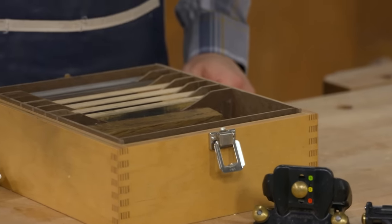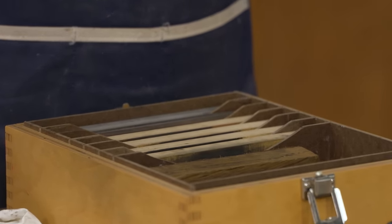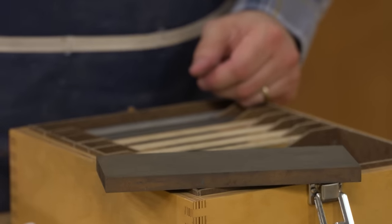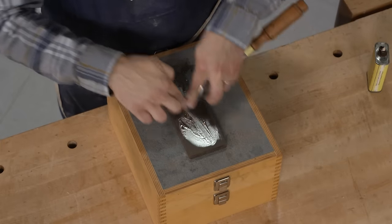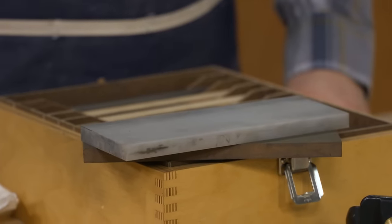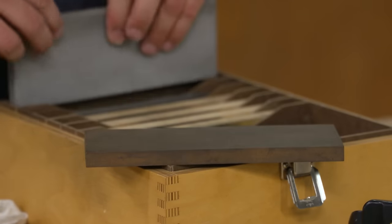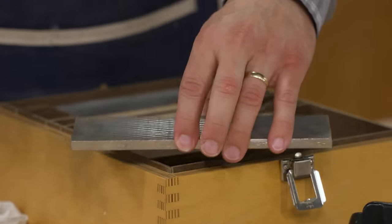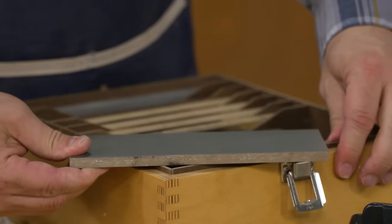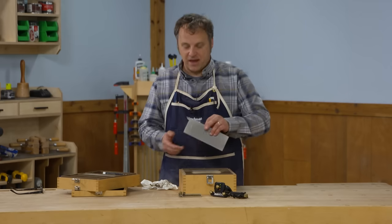The main part holds the sharpening stones. I use oil stones because I have a shop in my garage and I don't want to worry about stones freezing and cracking. I have a medium India stone, which is a synthetic stone of medium grit, and a hard white translucent Arkansas stone that I use for the final surface. When I need to go coarser to clean up edges or reshape something that got nicked, I have a two-sided diamond stone — 300 grit on one side and 1000 on the other — which works really well for heavy-duty work.